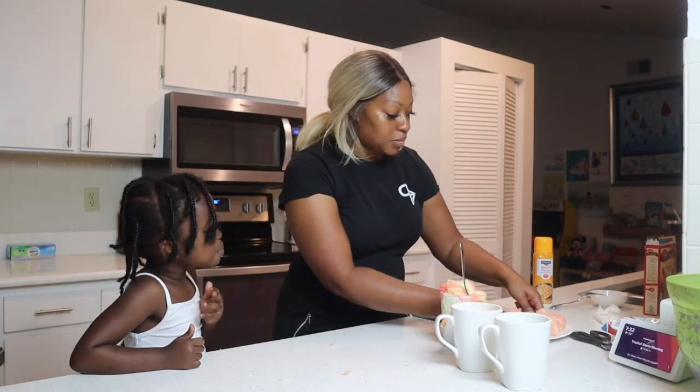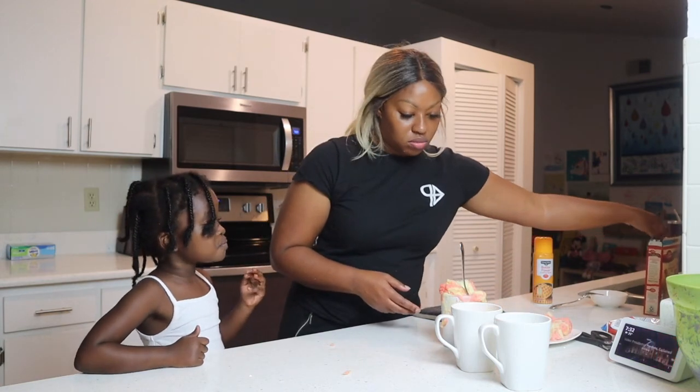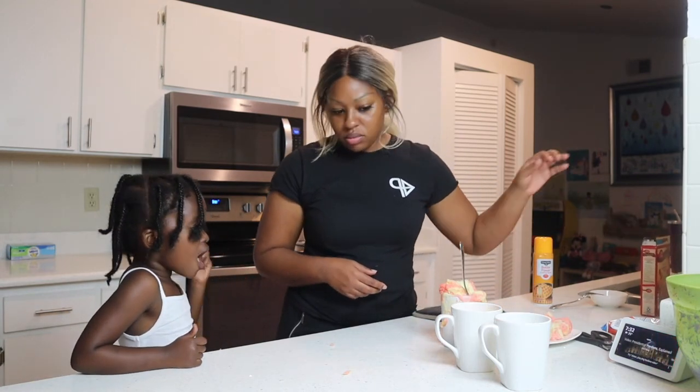This cupcake is actually burned. This one is.